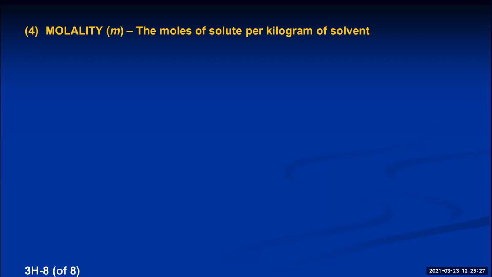Why use mass of solvent instead of volume? As you walk down a sidewalk, you notice grooves cut every four to five feet — that's because concrete expands when heated and contracts when cooled; the grooves prevent buckling. Likewise, liquids expand when heated. If you have a 250 mL solution that's 0.200 molar in potassium nitrate and heat it on a hot plate to 30-40°C, the meniscus rises above the 250 mL mark — the volume is now 251 or 252 mL. So the molarity of the heated solution is unknown and has changed.